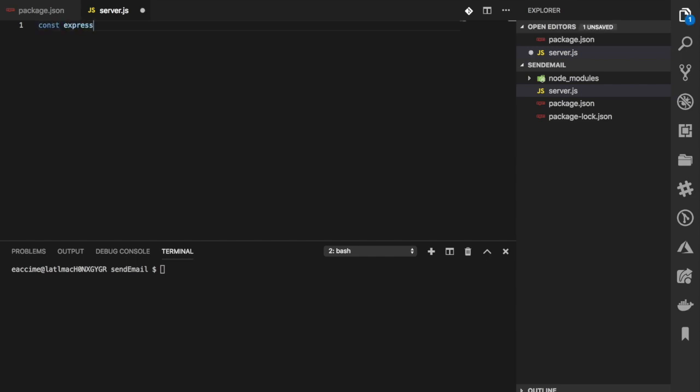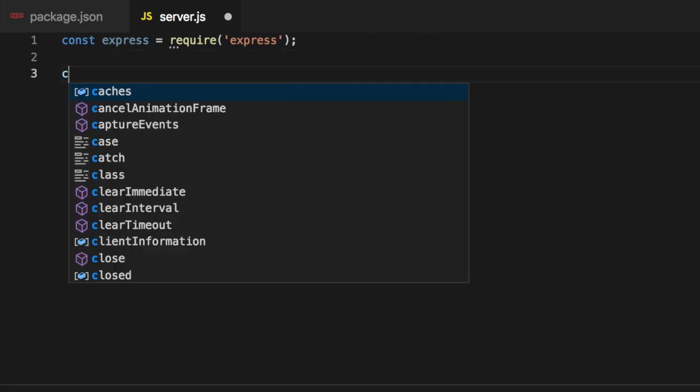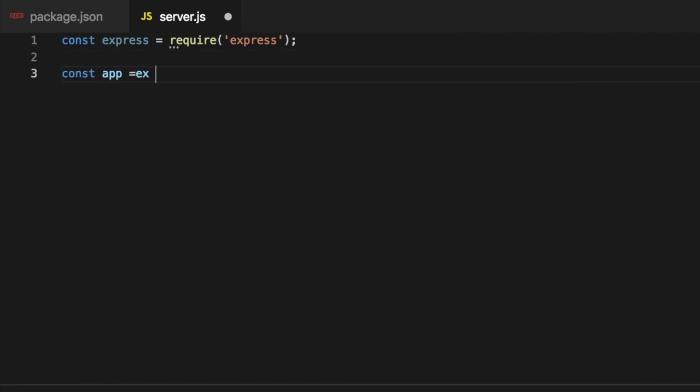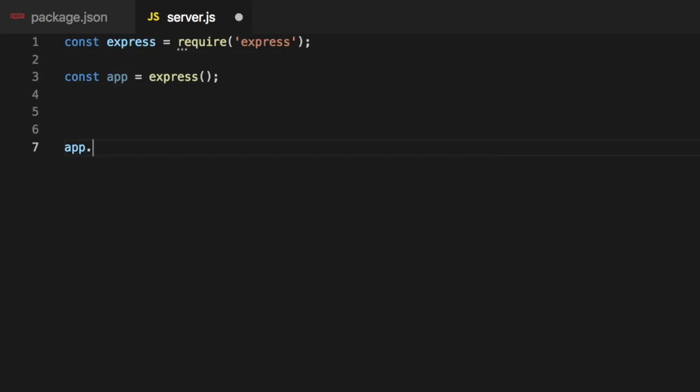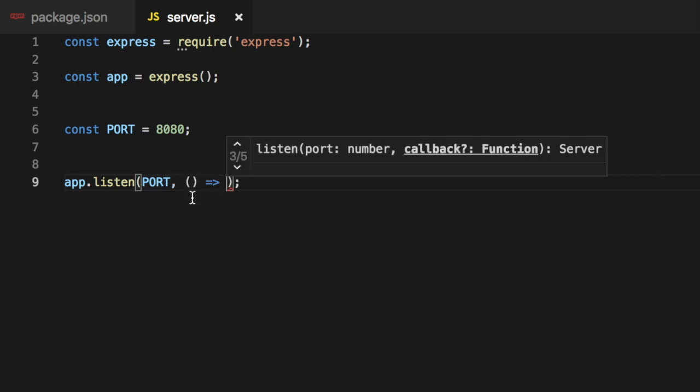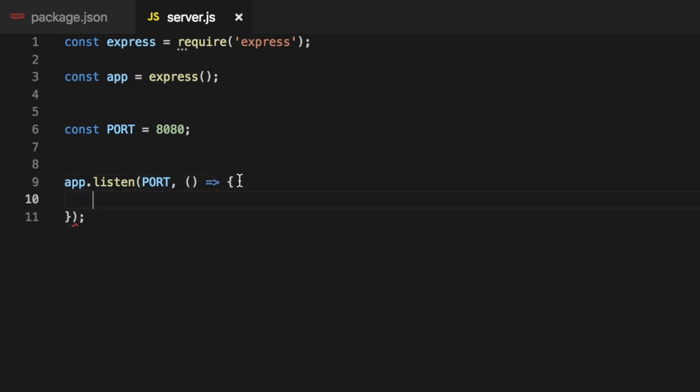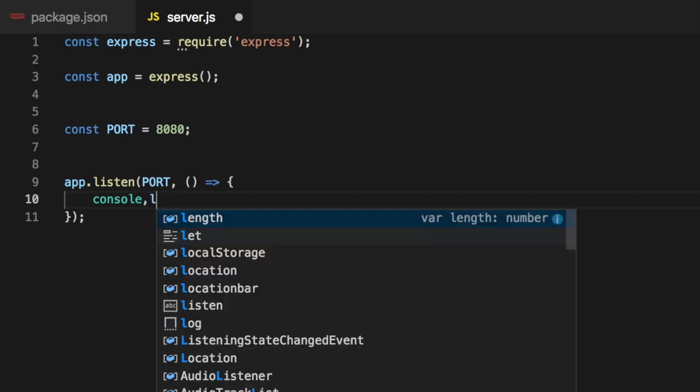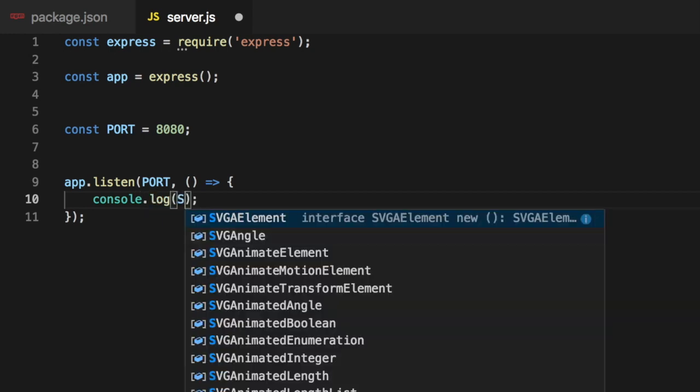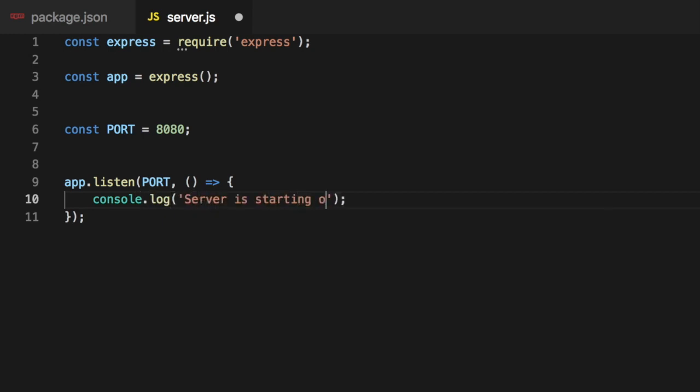I'll explain the Express module here. Once I have the Express module, I'm going to define an Express application, and I'm going to have it listen on a port. I do not have the port yet, so I'll say I'd like this one to listen on port 8080, and I'm going to pass this port over here. We want a callback, so we'll generate our callback here. In the callback, inside curly brackets, we're going to console log that our server is starting on port 8080.